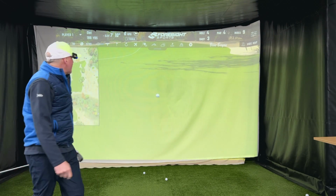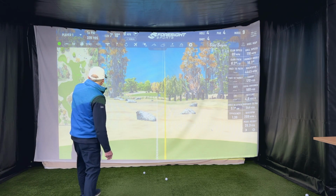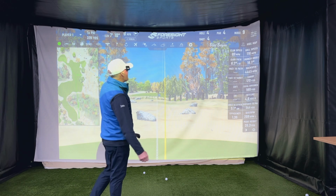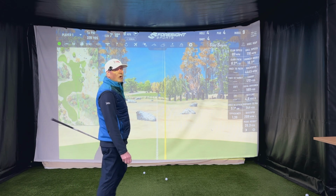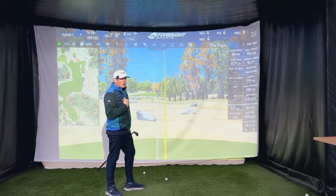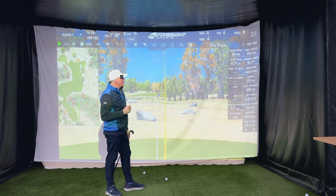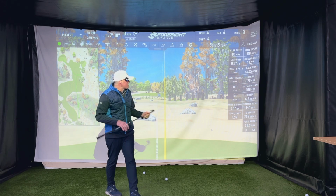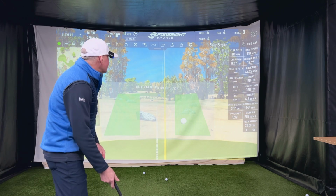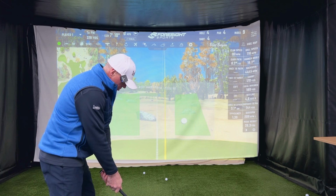Excellent. That's just about where I wanted it. It's opened up the angle to get at this green. Numbers-wise, I'm at 83 miles an hour club speed, a 116 ball speed. Launching at 16 degrees, low ball hitter. Spinning at 445, carry distance of 170, predicted run out of 189 yards. Told you this thing was long.